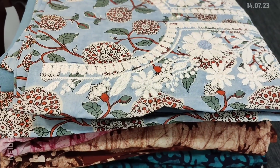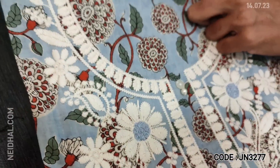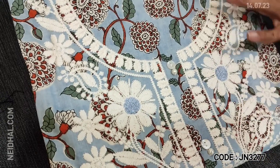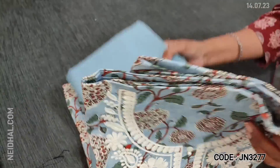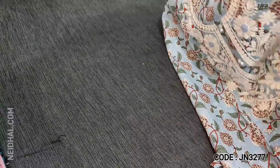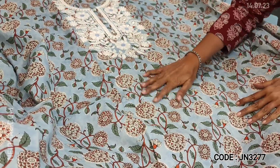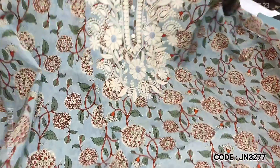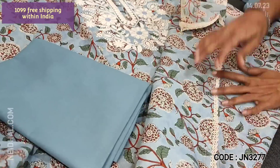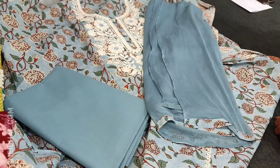Next, a pure cotton set — one of our super head designs. It's a shaded fabric in bluish-gray color with light and dark shades. A beautiful Lucknowi embroidery work is done on the yoke portion. Comfortable for office wear; lining is optional as the fabric is thin but not transparent. Matching cotton bottom in bluish-gray with simple lace work in the daman, and a plain chiffon dupatta in bluish-gray with printed tapings are provided. Cost of the set is 1099.